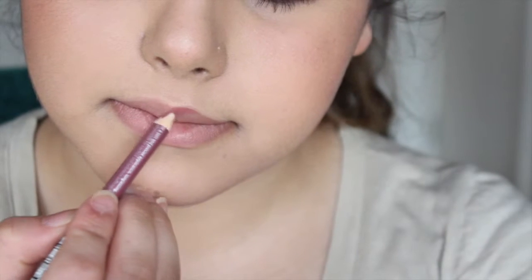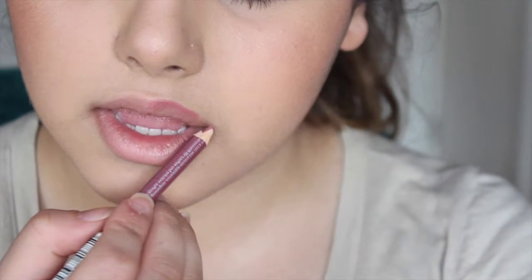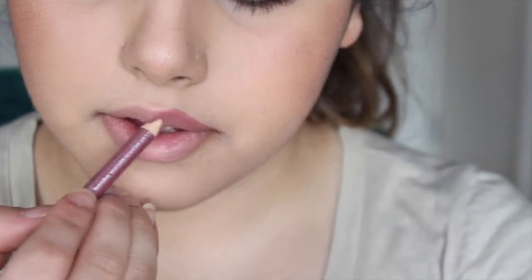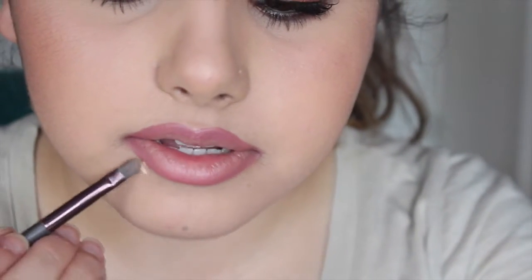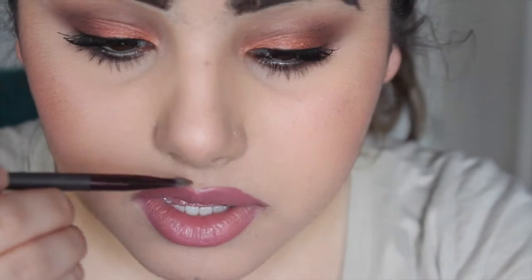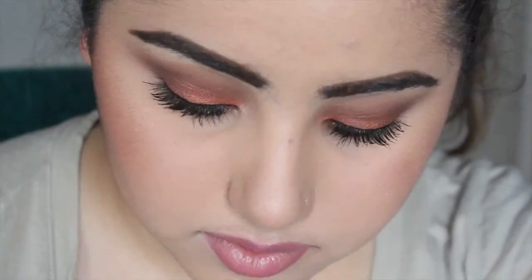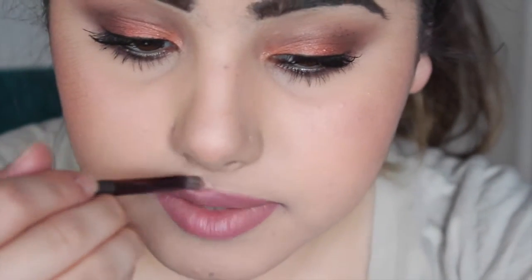For lips, I'm using Satin Mauve. Is that right? Satin Mauve lip liner from Essence. These lip liners are almost too creamy, and that's annoying because then I have to clean it up. I feel like one of those bad Juvederm horror stories. Sculpting out your cupid's bow is the worst. I do not know why people say that Essence lip liners are better than MAC.